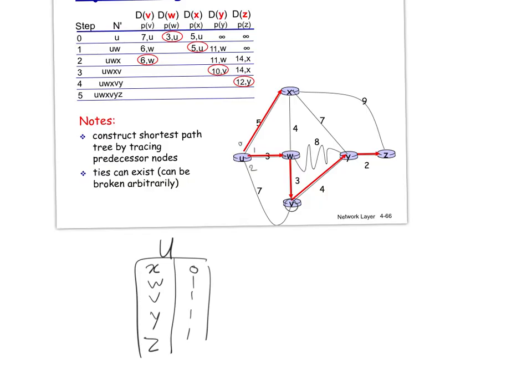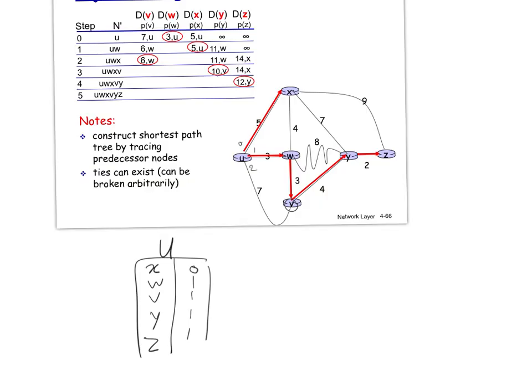Exactly. This is the shortest path tree from U to all the others. Of course, note that all the other routers will have to do the same exercise, using Dijkstra separately. They will have to do this. V will have to construct the shortest path tree from V to all the nodes and build its own routing table. Y will do the same, Z will do the same, X will do the same. All of them will do it, since they all have the same link state database. They have a synchronized link state database, so they can construct a shortest path tree from any node to all the other nodes.